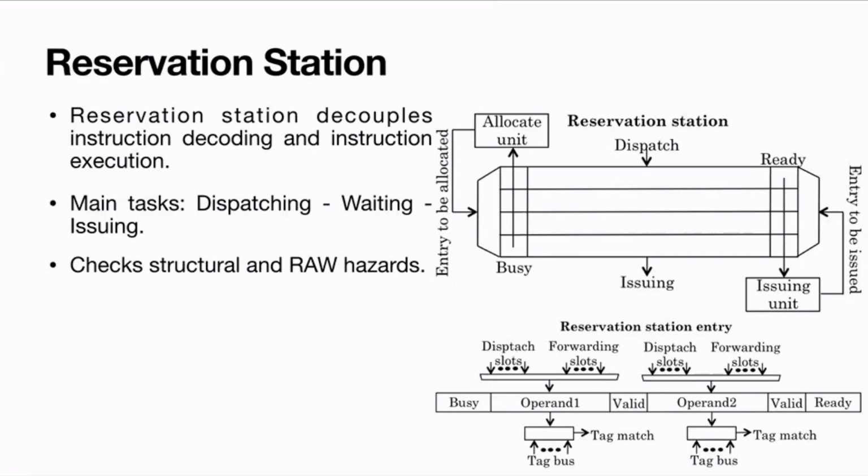Right. So if you have 2 multiply instructions and we have only 1 multiplier, and the multiplier is busy with 1 instruction, then we are not going to schedule the next instruction because that instruction is sitting in the reservation station. So we handle the structural hazard. What about read after write hazards? That's the true dependence, right?